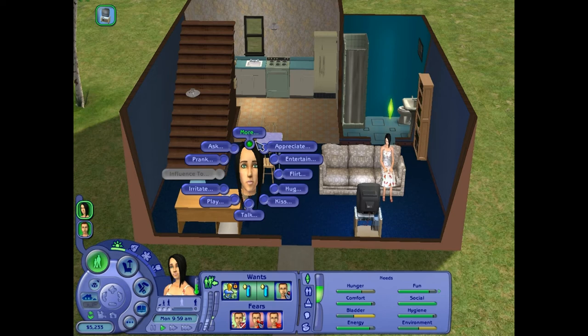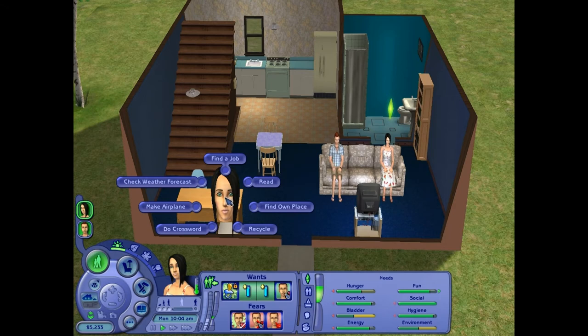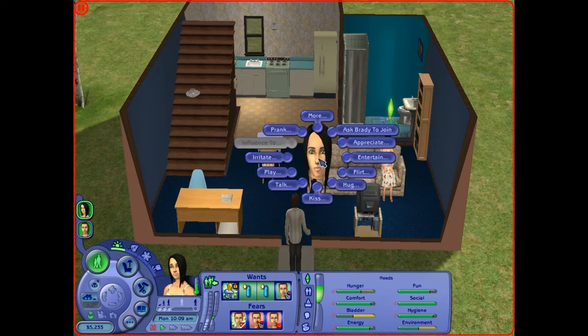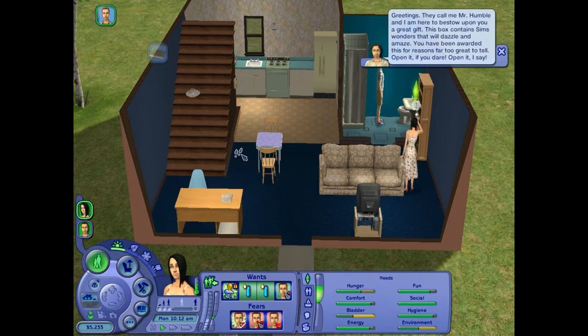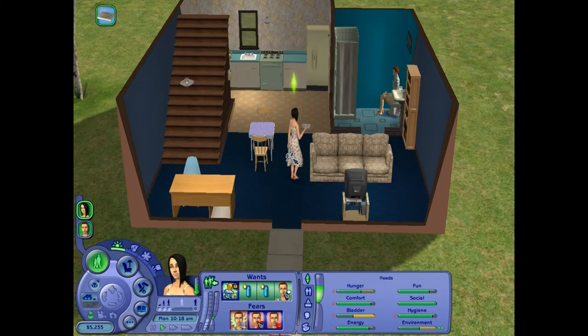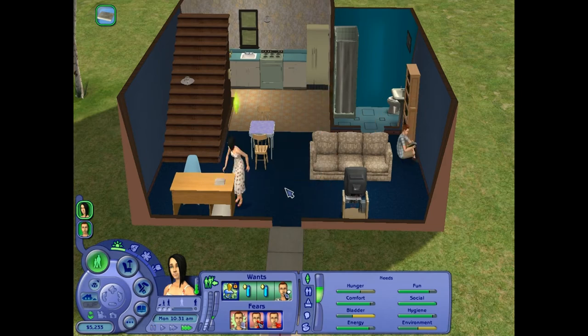We will go ahead and flirt. Serenade. Okay, there's the computer, so that's good. Let's go ahead and flirt. Check some out. And then we will find a job for her, because I do want her to be in the, let's see, adventure career track. Yeah, we'll do the adventure career track.